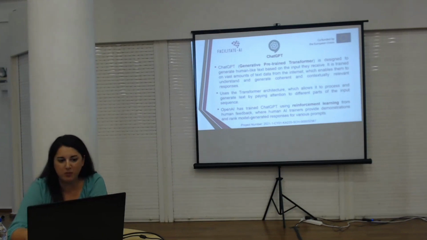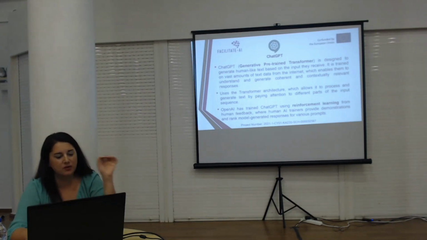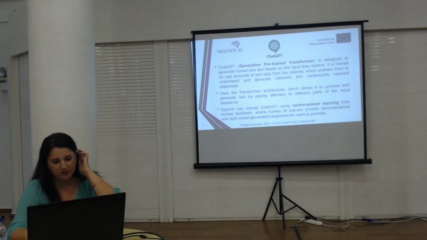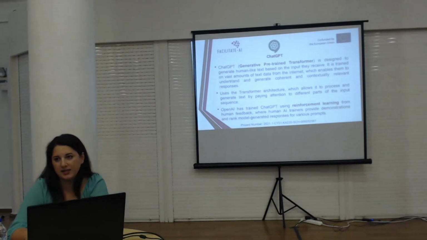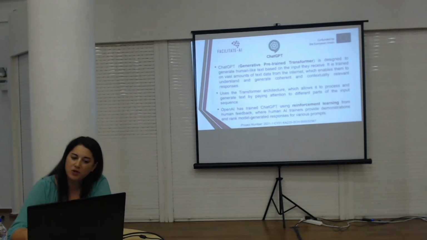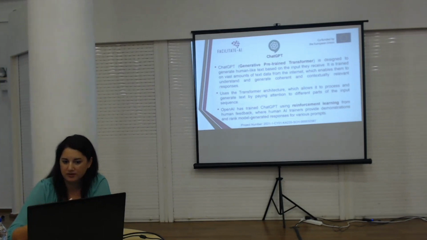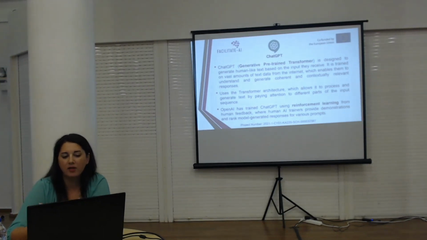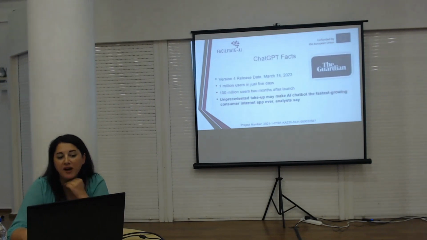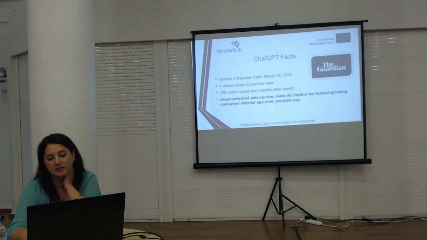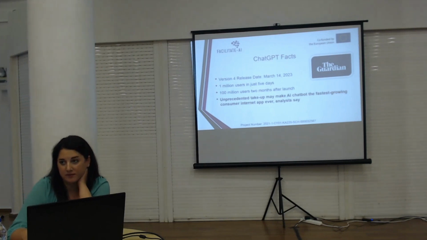It's based on, I think, ChatGPT 3.5, which allows it to process and generate text by paying attention to different parts of the input sequence. And it is trained on the reinforcement learning that we explained before, where human trainers rank the model for various prompts. Some facts: it was released in March 2023.